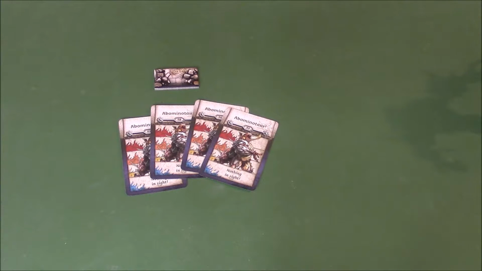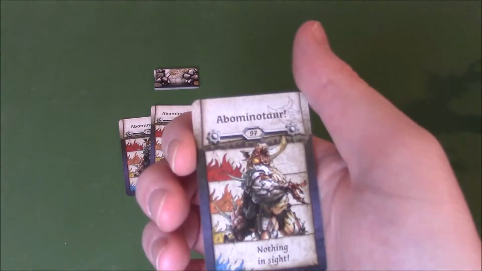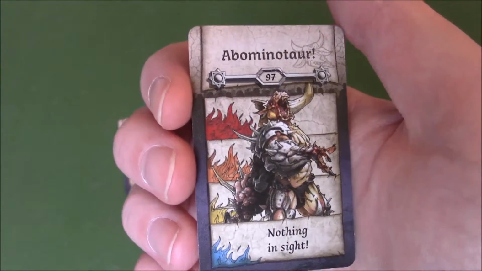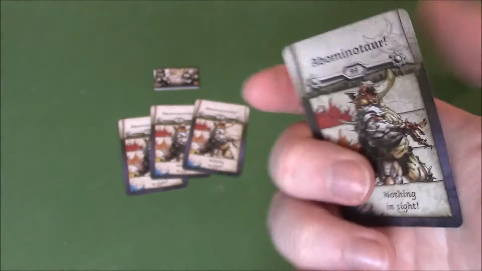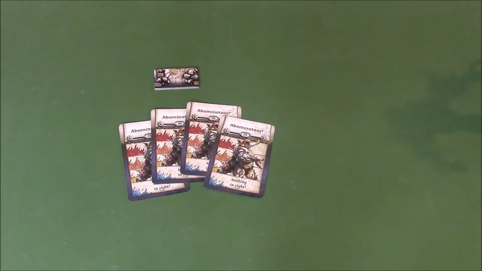Our next one is the Abominator. So you get 4 cards here. I'll get back to that later. And all of them are exactly the same. Blue is nothing in sight. Everything else, you spawn the Abominator. So what does the Abominator do? Well, they actually do 2 wounds when they inflict damage. So that's kind of scary.